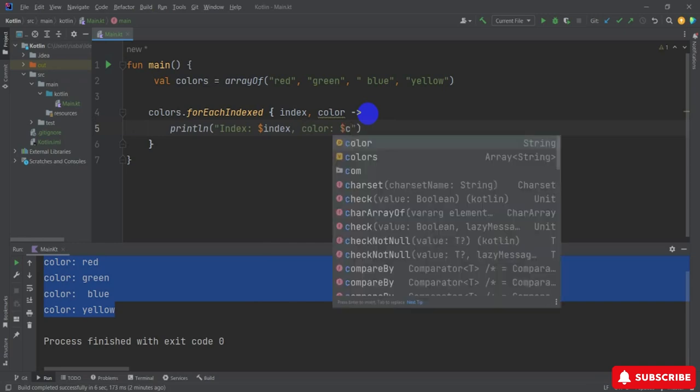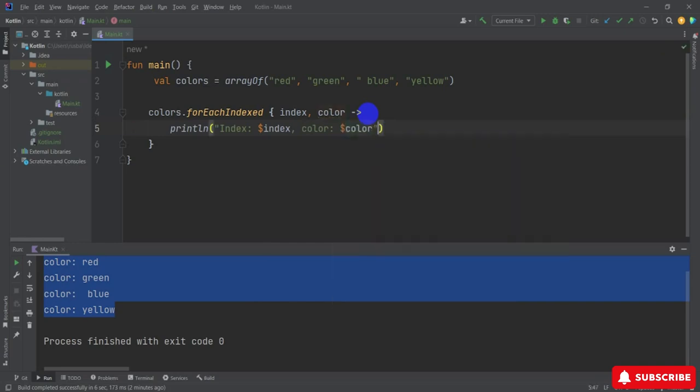Okay, so now this code is already completed, and here I'm using the forEachIndexed function to iterate over an array with both the index and the value for every element. Okay, so now save this code and just print the for loop output.